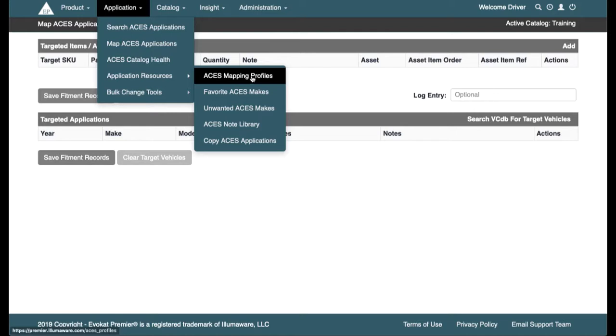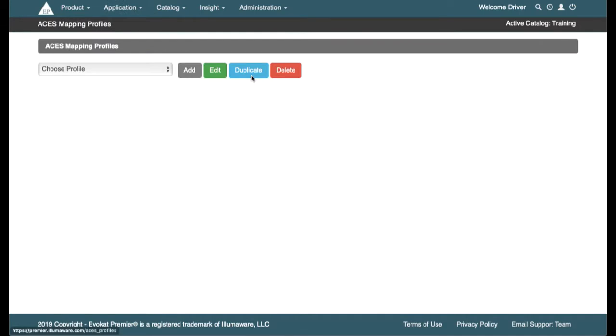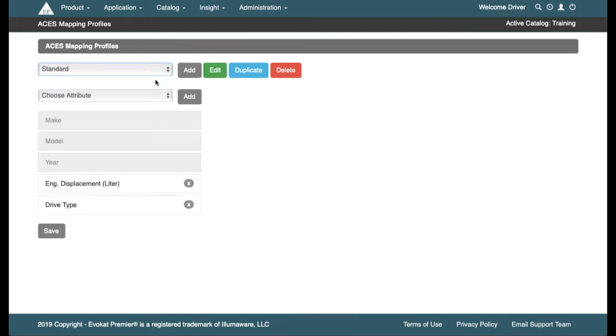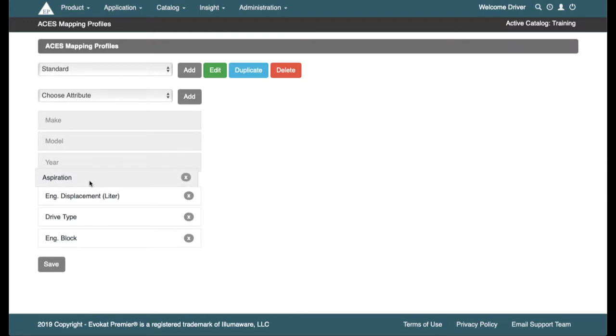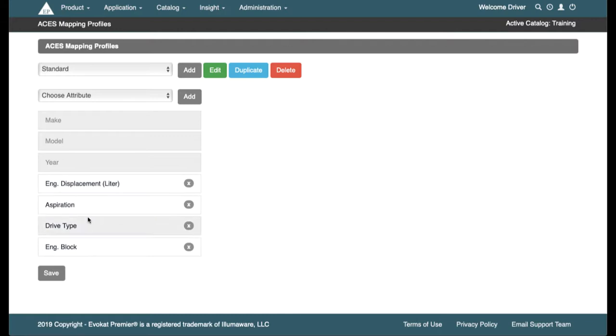As we did this mapping process, we were prompted for only two particular fields or additional attributes to choose. On this particular page, we can choose whatever mapping profiles have been created. In this case, I tried to start everybody off with something I just called standard. And then it shows the attributes that are currently defined for that particular mapping profile. I can add additional attributes if I need to and build this out with whatever I want to select. And then I can drag my options around just like I could in the legacy system to change the order. The make, model, and year are fixed as the first three values though.